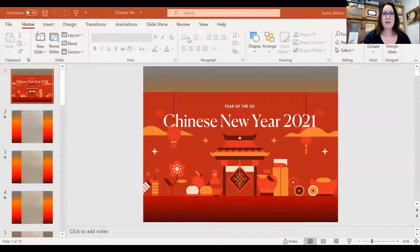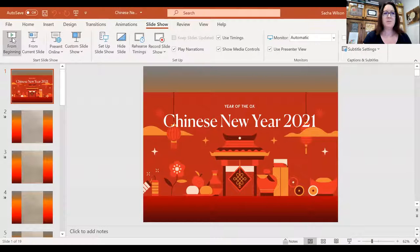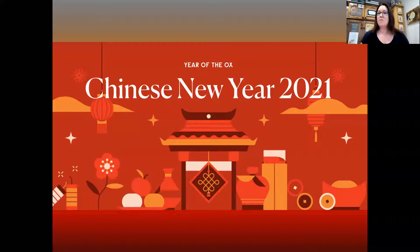So I'm going to share my screen over here. That's going to pop up — okay, hopefully you can see that now. We're going to go from the beginning: year of the ox, Chinese New Year. And as I said, we're not making a picture of an ox, though you can if you want to. Use the other elements I'm going to show you and incorporate a picture of an ox. But I'm going to talk you through how I drew a picture of a panda.